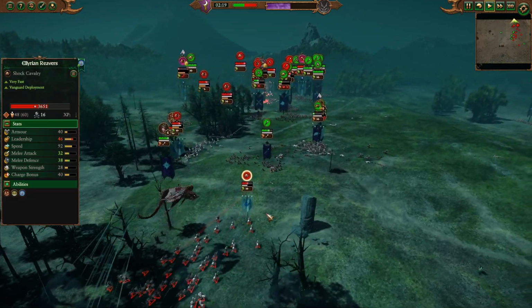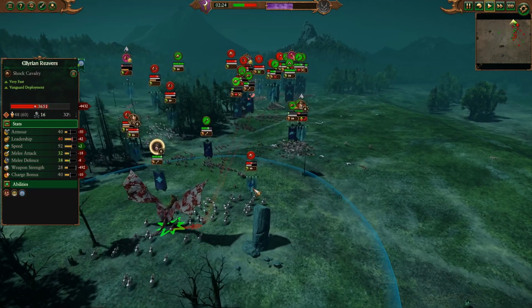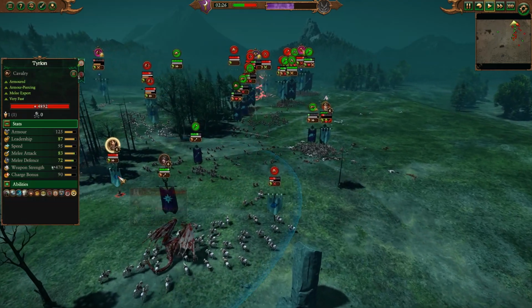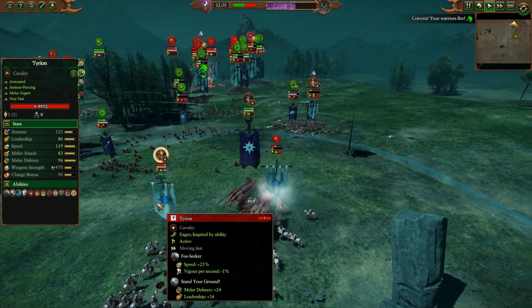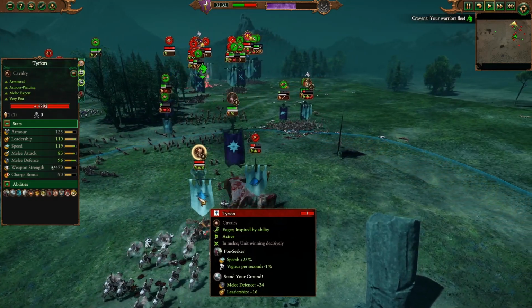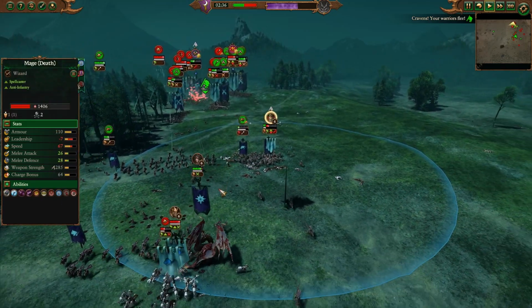But Supreme Sorceress is not about to let them get off that easily. Yes, she will. No, she won't. No, there she goes. She landed. Though Tyrion is, like, right there, and he's going to whoop her ass. Yeah, he's going for it. Foe Seeker, stand your ground. All the goodies.